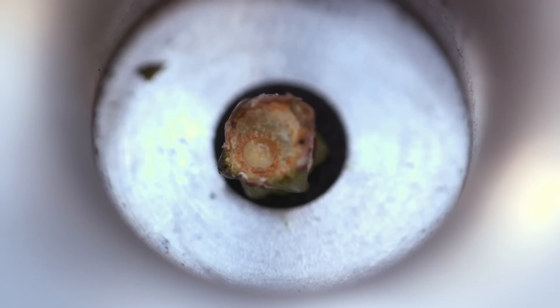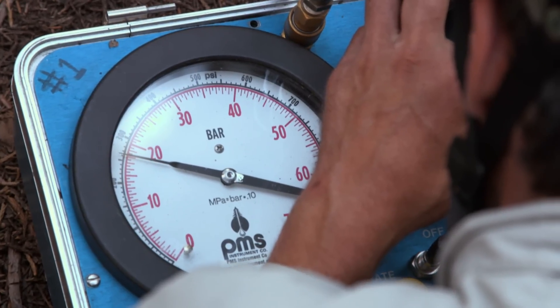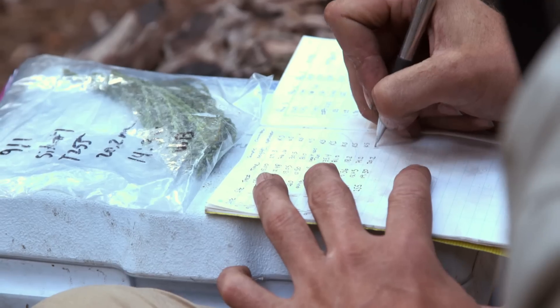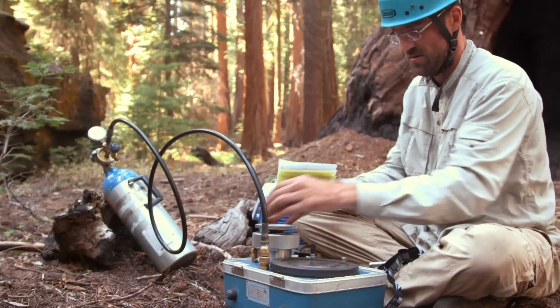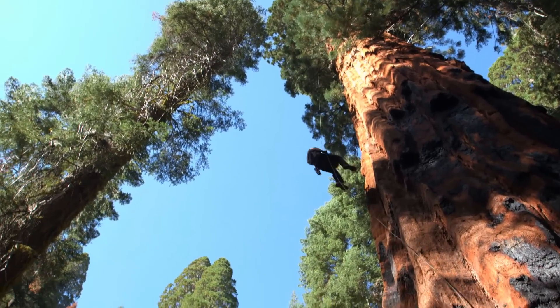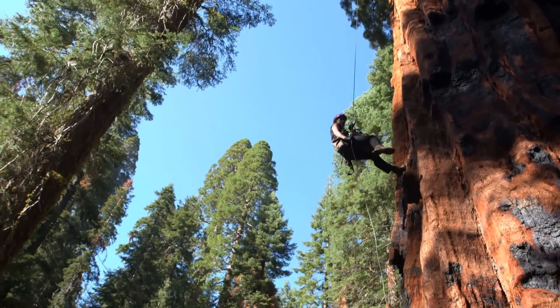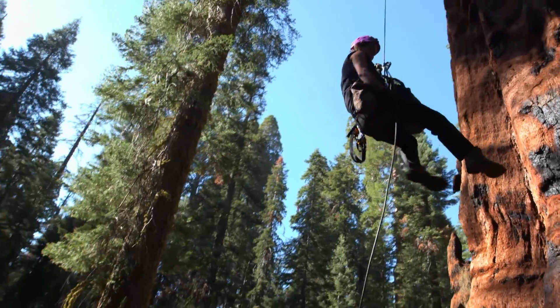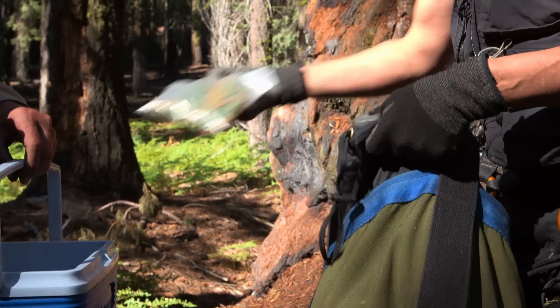I'm beginning to see darkening and water. The higher the pressure required to push the water out, the more stressed the tree is. The trees are definitely as stressed as we've ever measured giant sequoia. We've been measuring giant sequoia water status periodically over the last few decades under non-drought conditions, and most of the trees seem to be at that level or exceeding it. They require an enormous amount of water, way more than any other tree that's ever been documented.